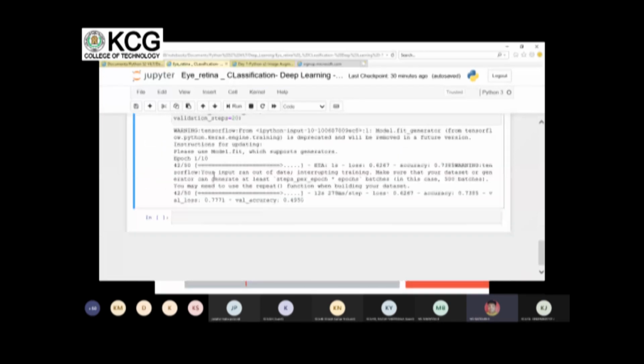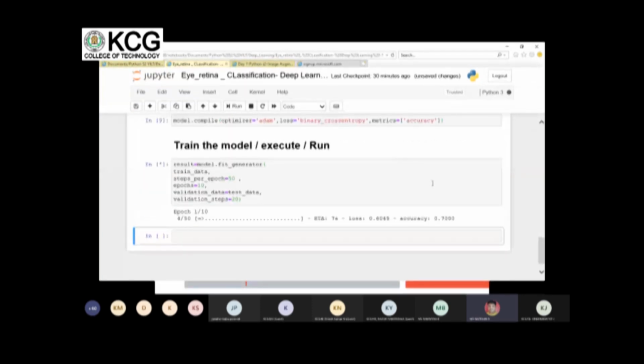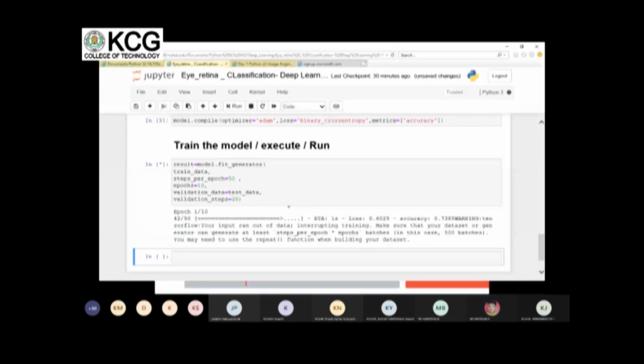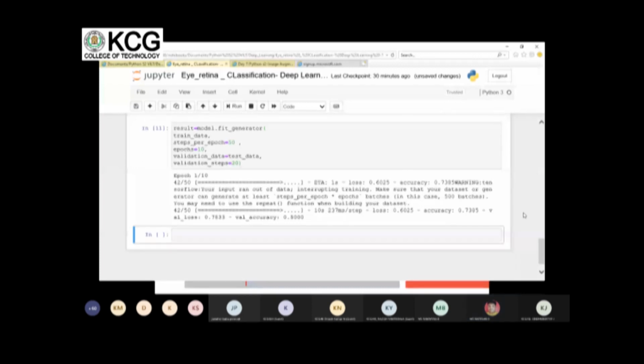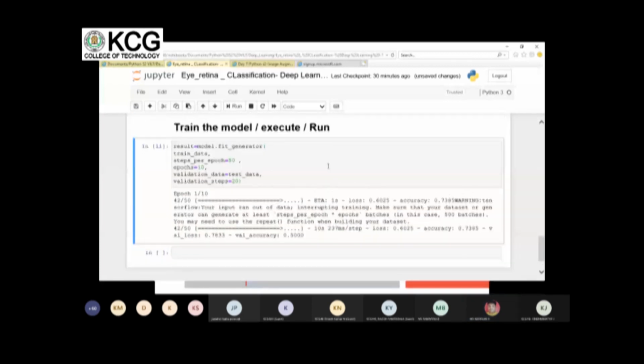Your loss is 0.6, accuracy is 0.73. All right, similarly, one minute. It is not coming out. Yeah, now it will be displaying all the things.